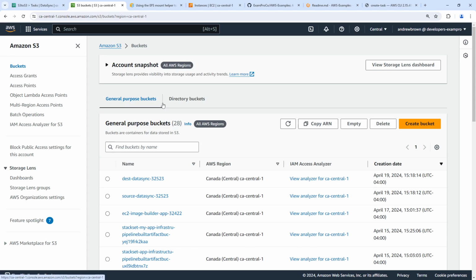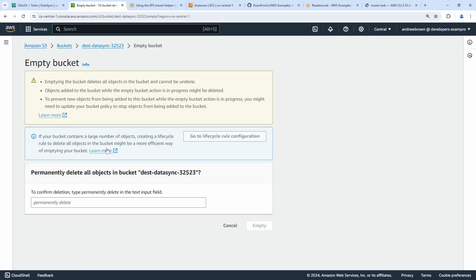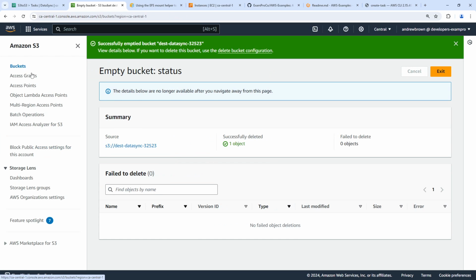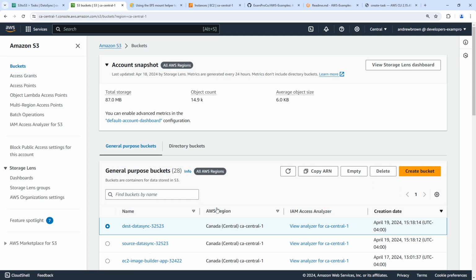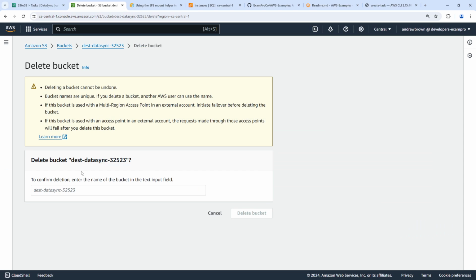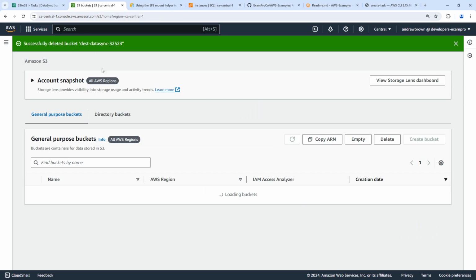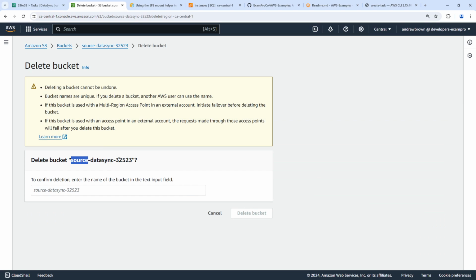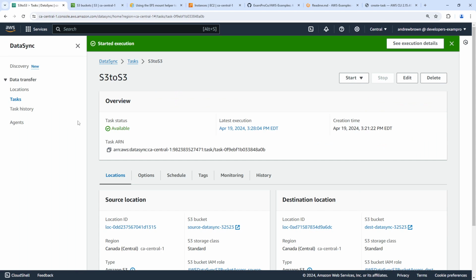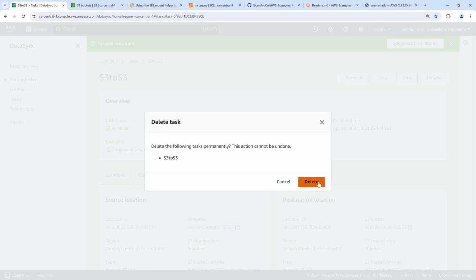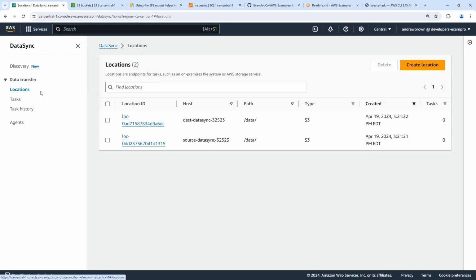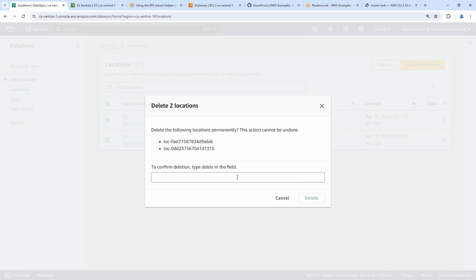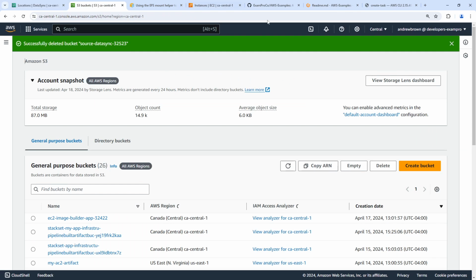So I think that is one of the coolest things here. So I'm just emptying out these buckets so we can get rid of them. Okay. And then we'll go ahead and delete these buckets. All right. And I'll get rid of this one here. And I'll go back over to DataSync now, and I'll just delete this task. Not that it's going to continuously run or cause us any issues. And these do not exist anymore, so we'll go ahead and delete those. There we go. I'm going to go over here, just save whatever we have in here.